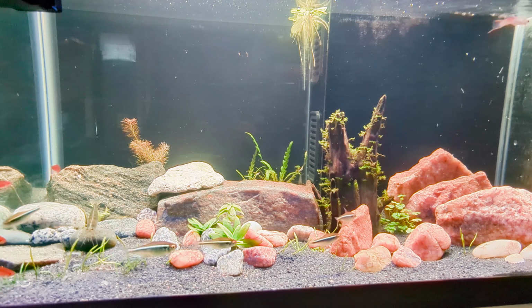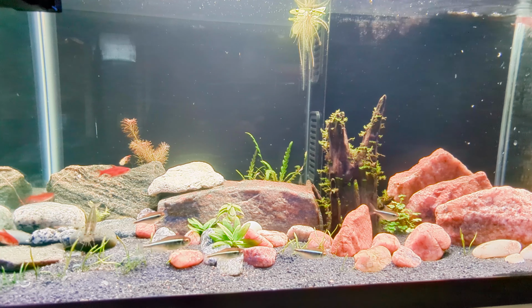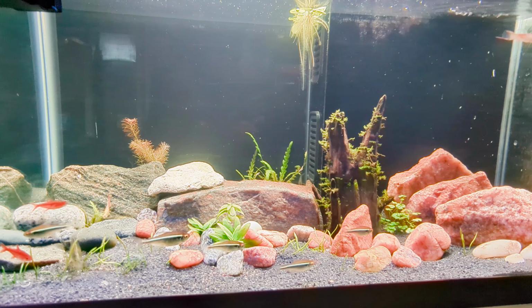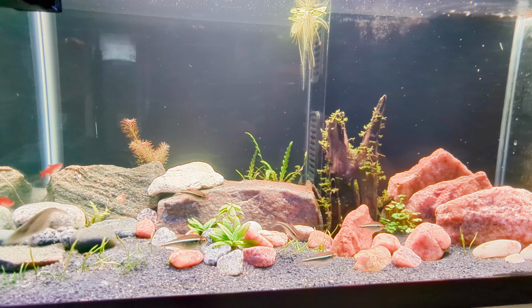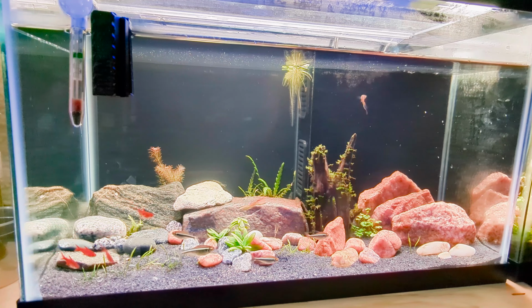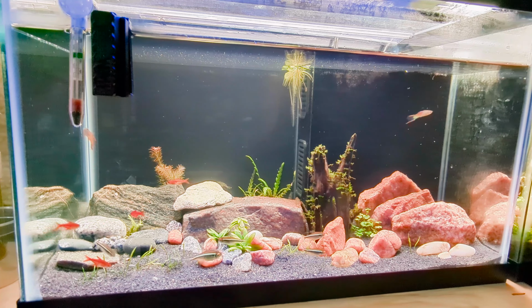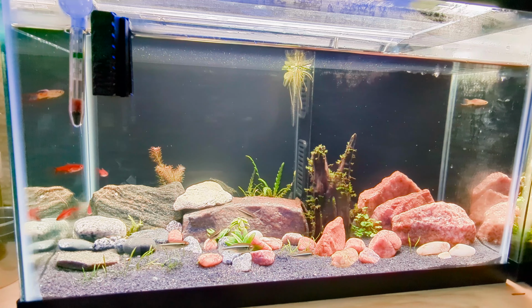The new pump also has a little bit more horsepower than the old pump, so I'll have to tone it back just a little bit. It seems a little bit too fast moving for them right now. You see how they're all hunkering down at the bottom there. I'm gonna see how they like it though, because to be honest, the more water you're putting out of your filter, the more water you're taking into your filter, and the more water you're processing through the filter, the cleaner your tank will be.